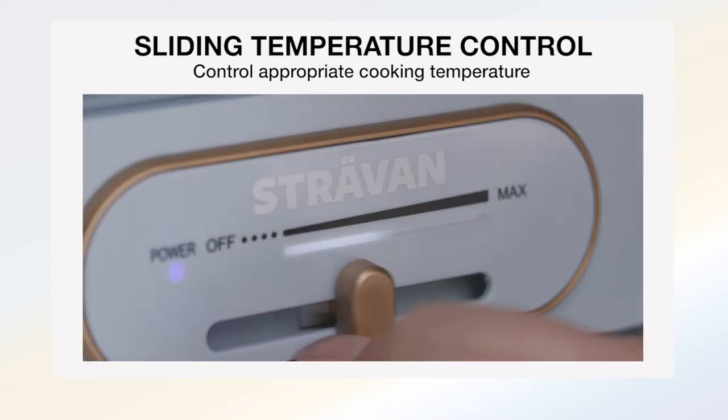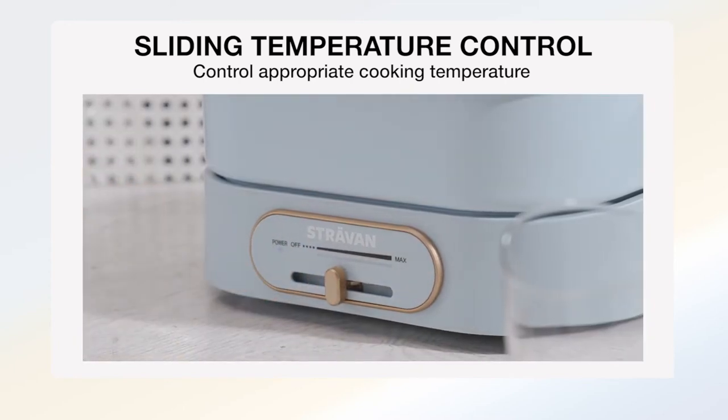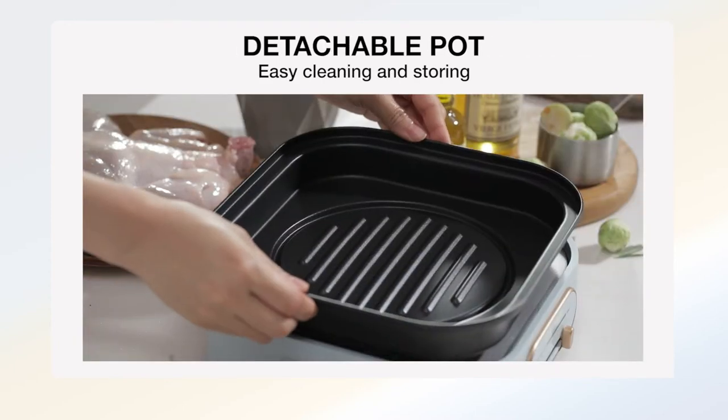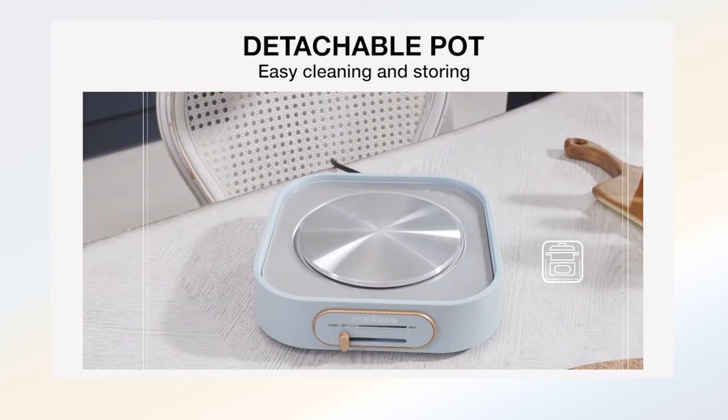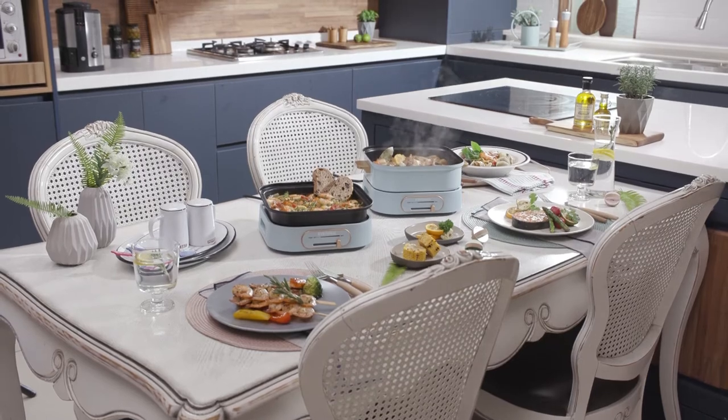You can also control the temperature easily using the sliding control. The pot is also detachable for easy cleaning and storing. Add aesthetic to your kitchen and worry no more with the Stravan Multi Cooker.